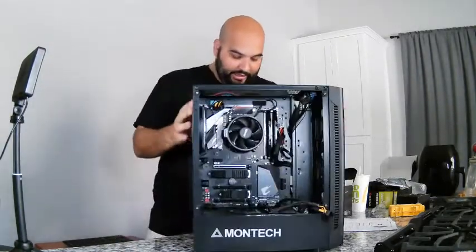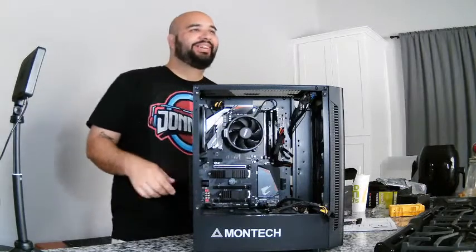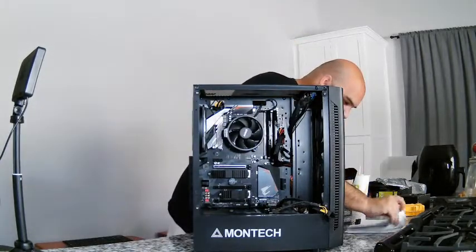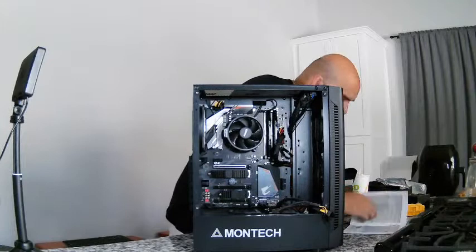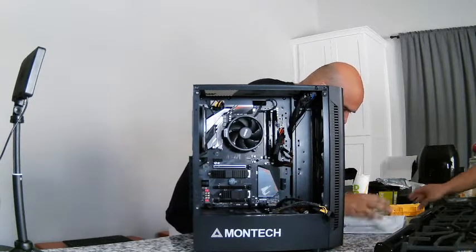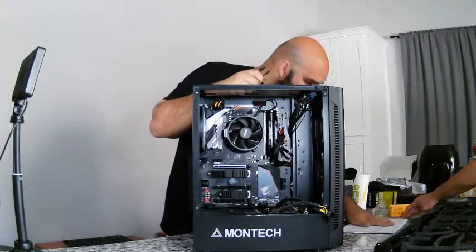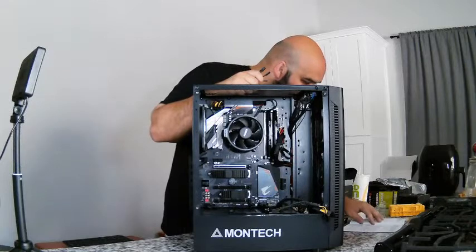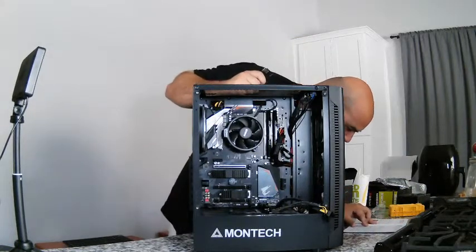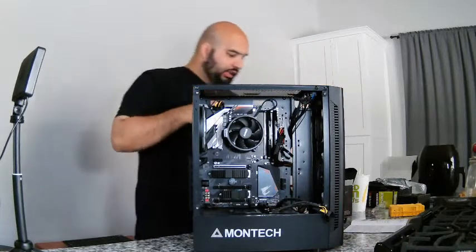All we've got left is the front panel connectors, which I don't really remember what order they go in. So if you want to help me with this, we need the front panel connectors, like the power, reset, and all that. Like I said, everything's different for every motherboard. You've got to find out. It'll tell you which one to go to. Like right here, front panel header. It'll tell you right here. This is what we're doing right here, I think. That is what we're doing.